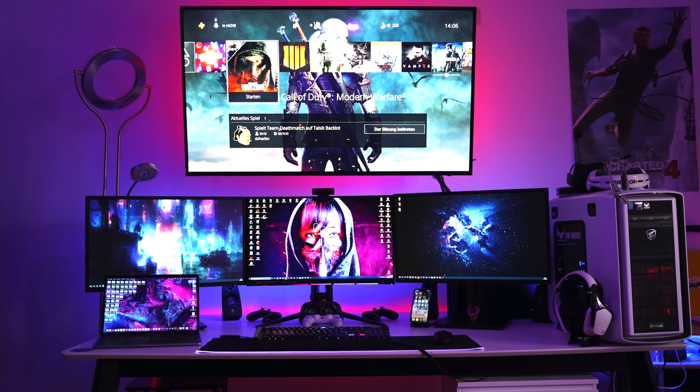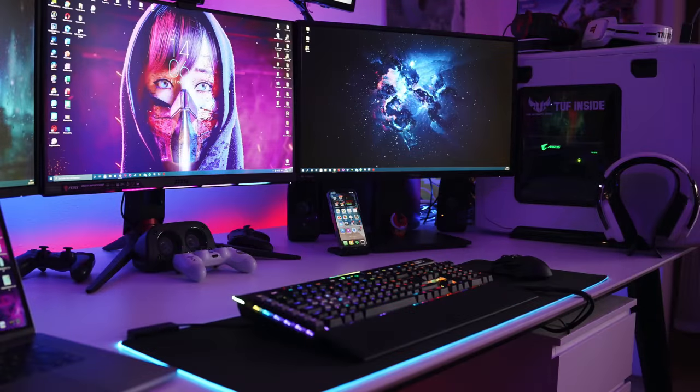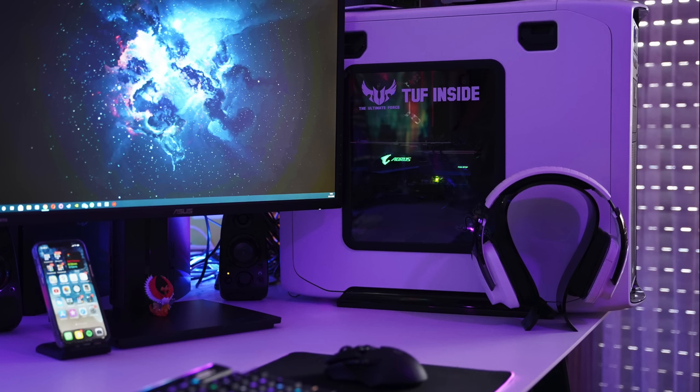For those monitors, his primary display in the middle is an MSI Optics 27-inch — one millisecond response time, 144Hz at 2560x1440. The two outer monitors are 27-inch panels from Asus, also 1440p but at 75Hz. Then the overhead is a 4K 55-inch TV from Samsung. For peripherals, it's the Corsair Gaming K95 Platinum RGB keyboard with the Logitech G900 Chaos Spectrum Mouse on a Razer Goliathus Chroma mousepad. And the headset in the corner is the Logitech G933 — that's the primary, though he has two others on the case.